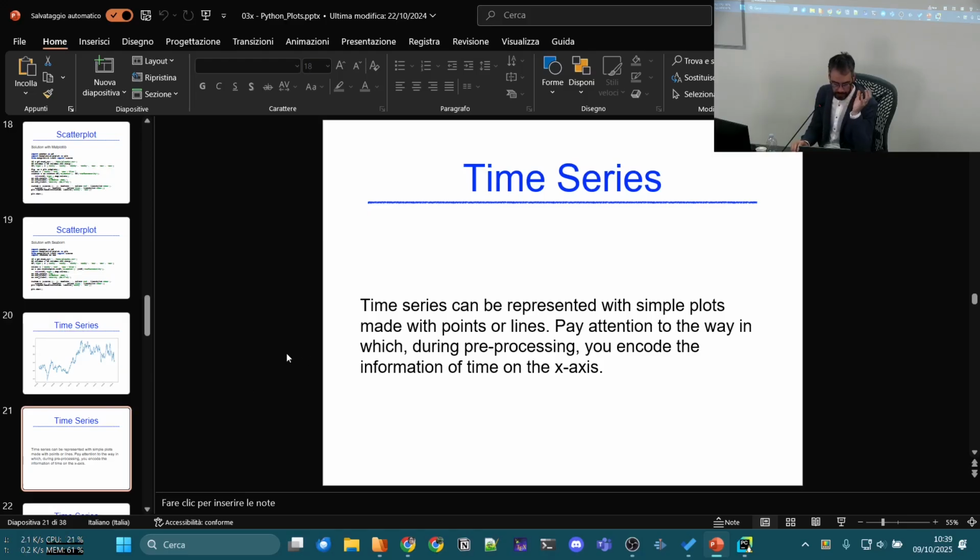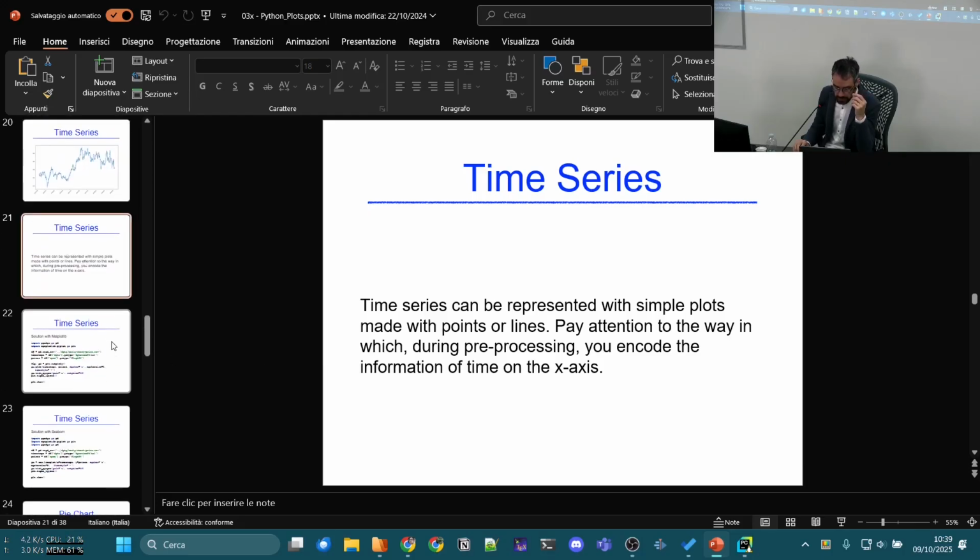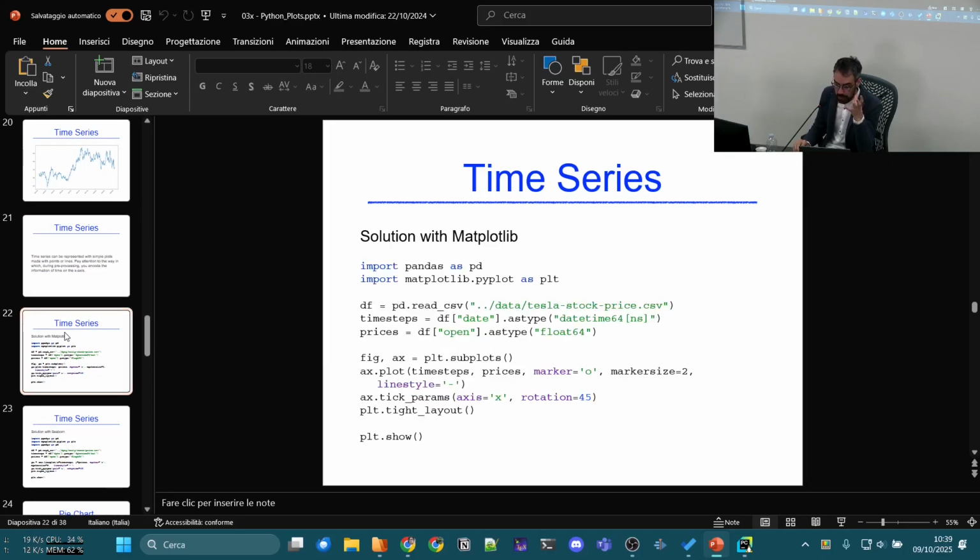Again, so time series is not a particularly new plot. It is a point or a line plot usually, but the difference is in how you encode the temporal information on the x-axis.